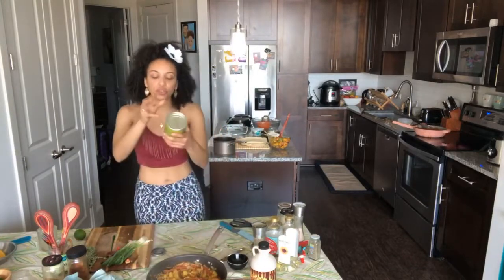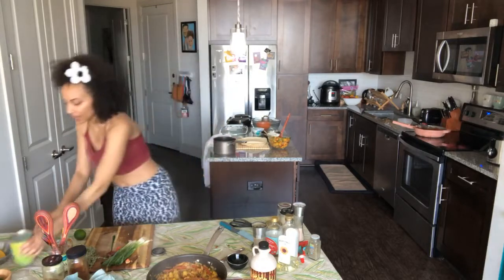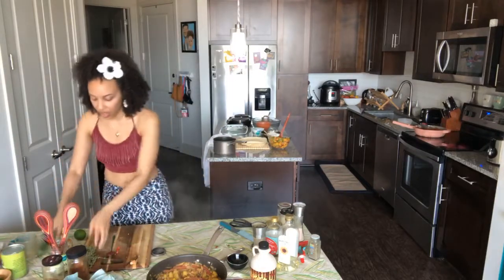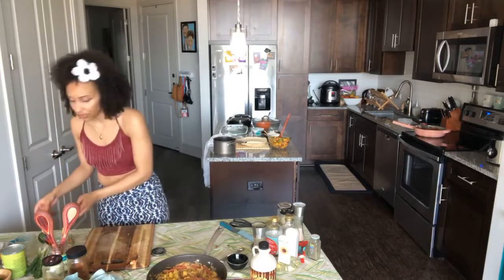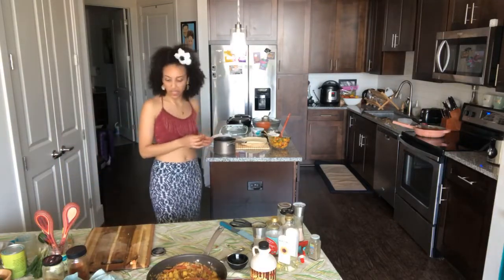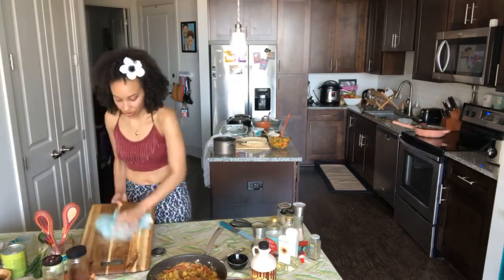Okay, also, the jackfruit I'm using today is Trader Joe's jackfruit. It comes in a can, and it's about $1.50 whenever you buy it. So y'all look into it, I love using it. I use it all the time. Anytime I buy jackfruit, honestly, it's Trader Joe's brand.